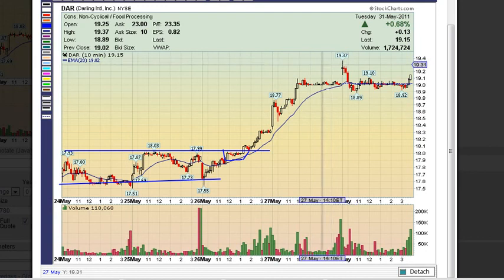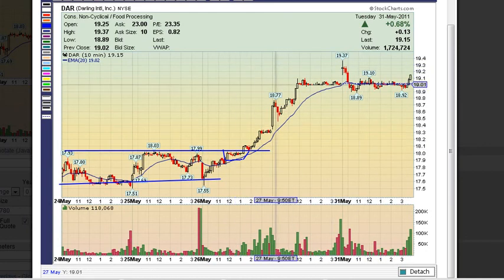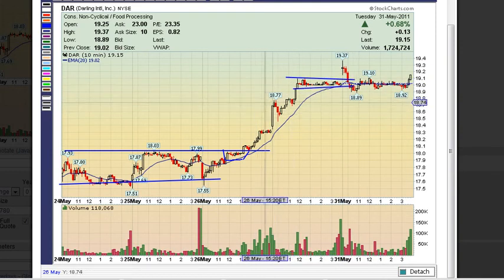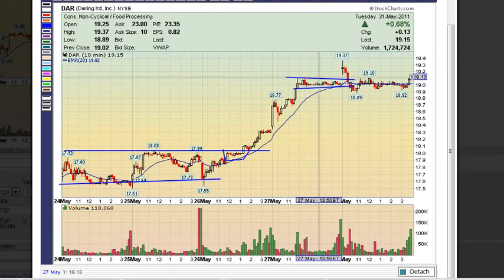My target for this trade was 19. The entry was 1815. Some subscribers went in at 1805, 1810. A lot of people sold out at 19. That was the target price for this trade. Some guys sold at 1850, 1877, 1875. Basically, people sold as it started going higher, and there's nothing wrong with that.